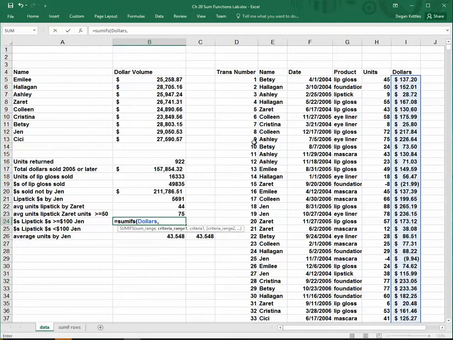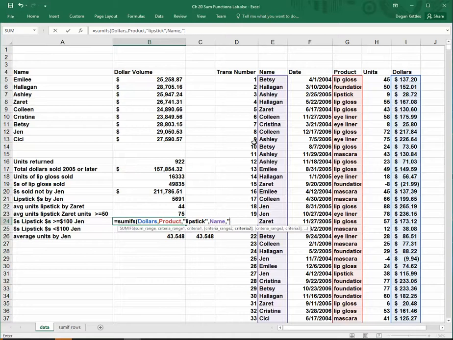We want the dollars if the product is lipstick and the name is Jen and the dollars are greater than or equal to 100.